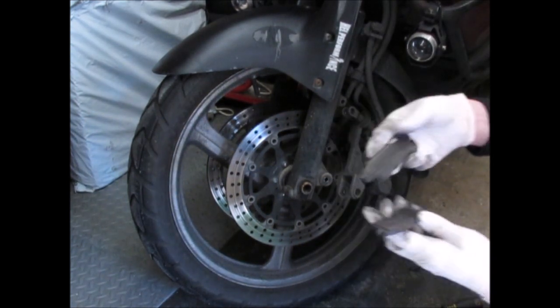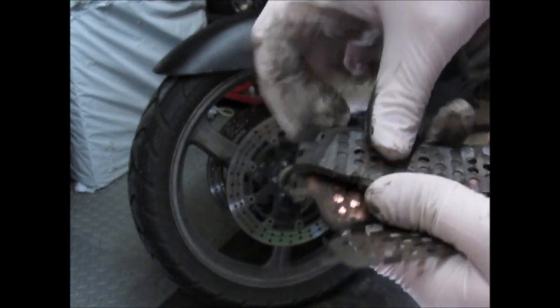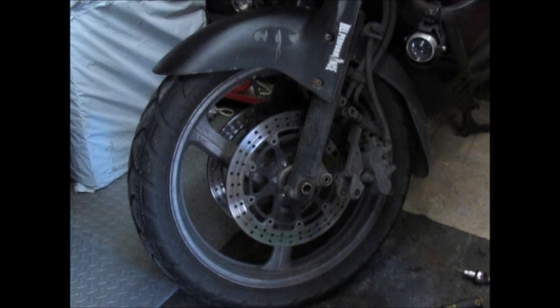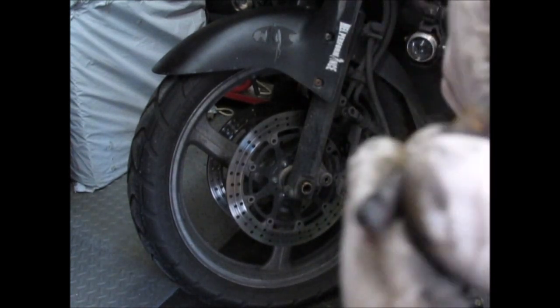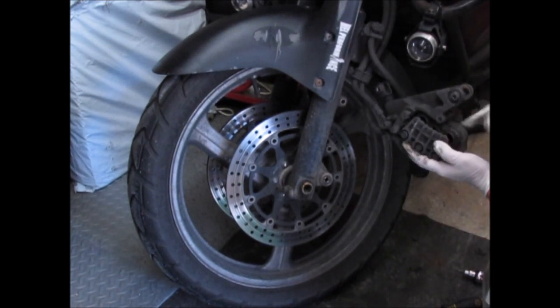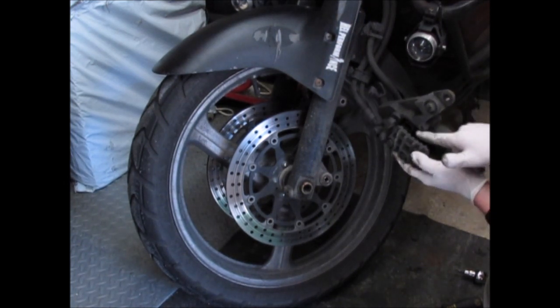And yeah, as you can see, they are right down. Tiny bit left on them, so they'll be replaced. I need to remove the rear metal bracket. Obviously you keep these, they go on the new set, so I need to clean them up, and the old ones in the bin. Again, pad pin, just give that a clean up. And I'll just give the pistons a bit of a clean up.